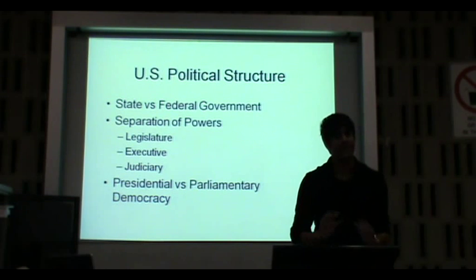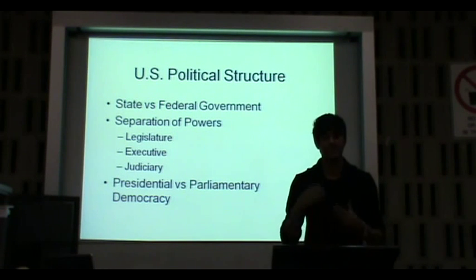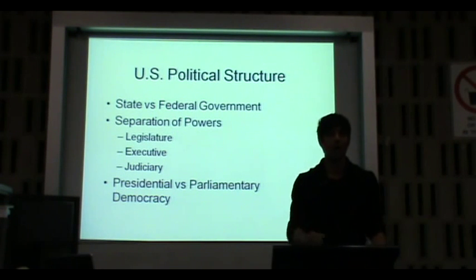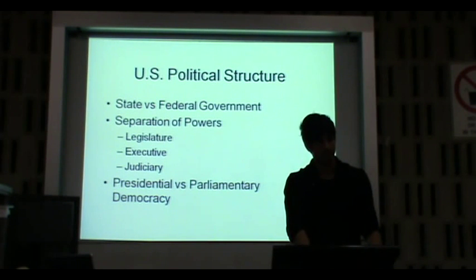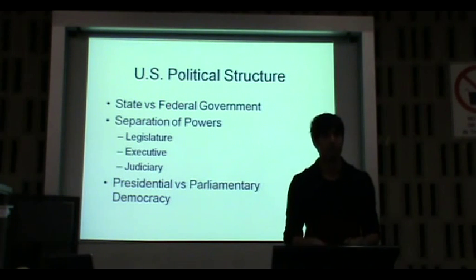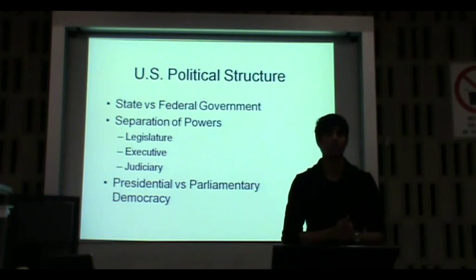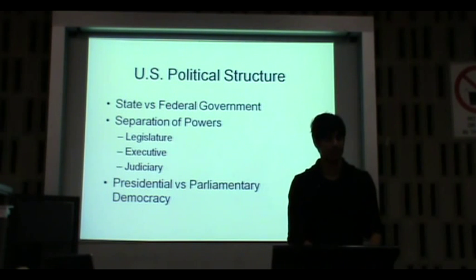okay? How can the legislature check the power of the executive? How can the legislature check the power of, for example, President Obama? What can they do? They are the ones who control the budget for the executive. Absolutely. So the budget has to be passed and approved through the legislature. What else? What can they do to the president? Impeach. They can impeach the president, right?